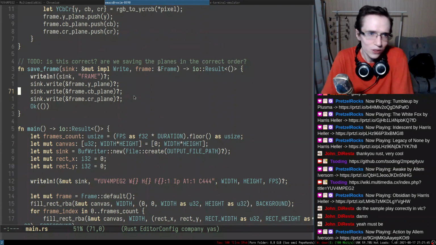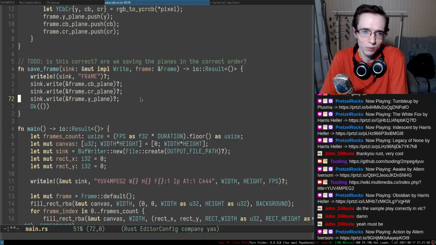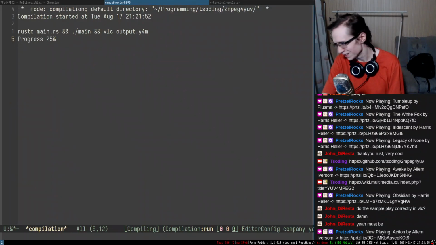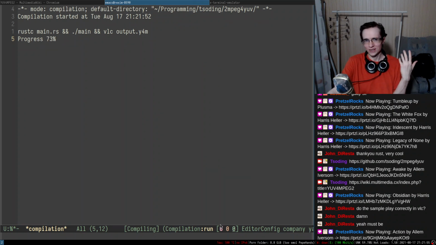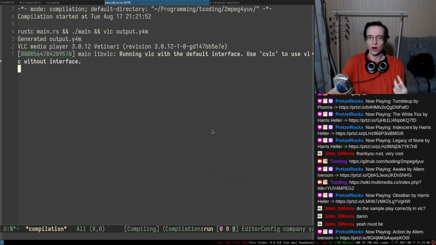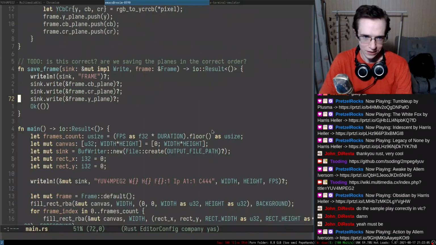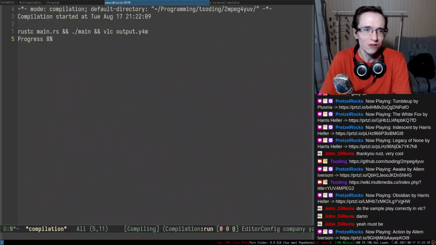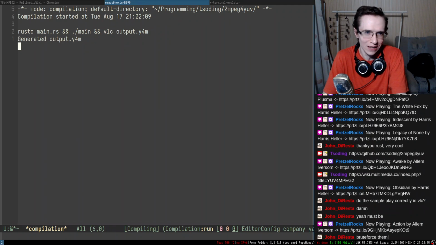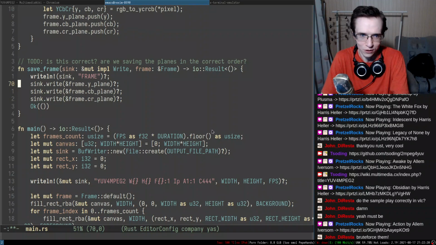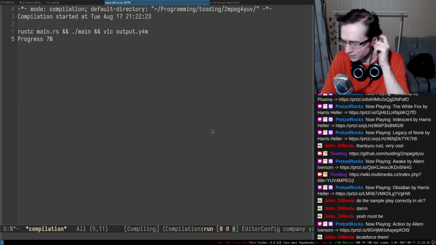Okay, so what if we just try different orders of these things? I don't know. What if I put luminance somewhere here? I don't know at this point anymore. According to my understanding, it just has to take 3 bytes, so you have 1 byte per component, and that makes sense. Do I have to pack them somehow further? There's so little information about how I'm supposed to pack them. It's insane. There's all this weird stuff that has nothing to do with how you pack them, and it's just not helpful at all.